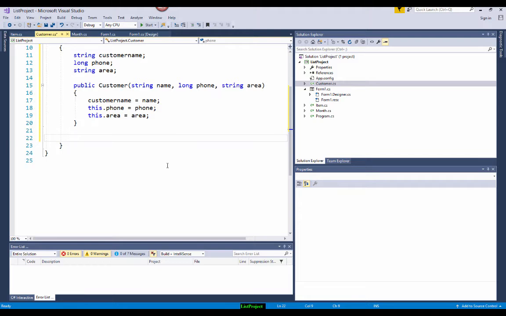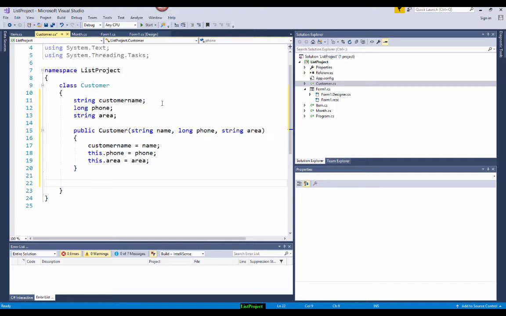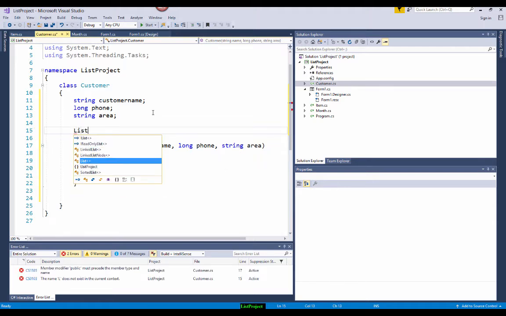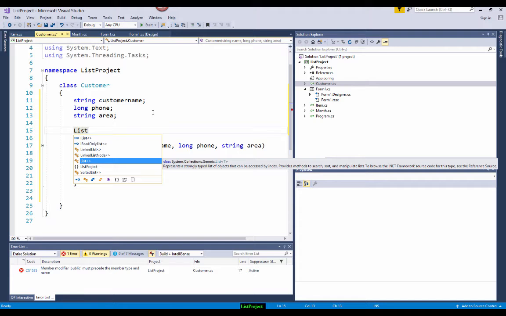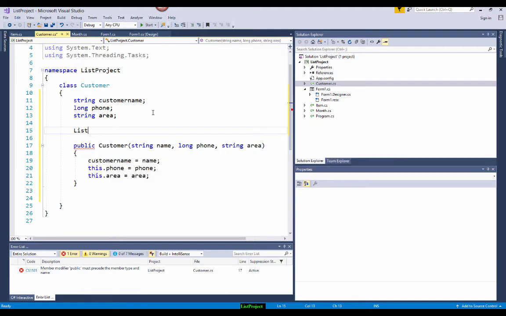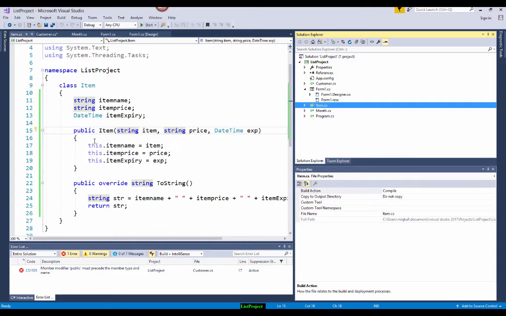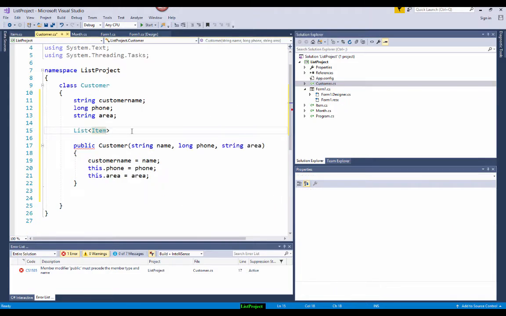Once we create this, we also need one more thing. As I just said, customer has items, and he doesn't have just one item, he can have a list of items. So let's create a list, and as I said, it is parameterized. If you remember, in the class I explained, so I said the list will be of item, this item class. So many items will be there in this customer. So I create a list of item and I just call it grocery items, or any variable you like.